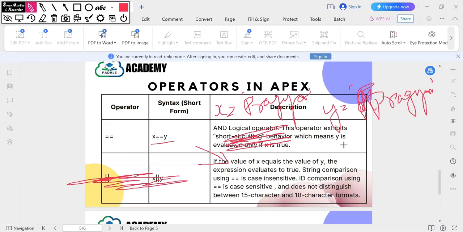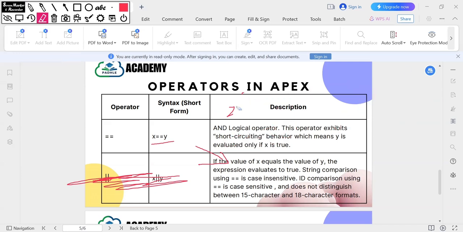The result will come out to be true because both of them are equal in values. Now, let's say x is equals to hello and y is equals to hi, and I am checking x double equals y. In this case the output would be false because both values are different.